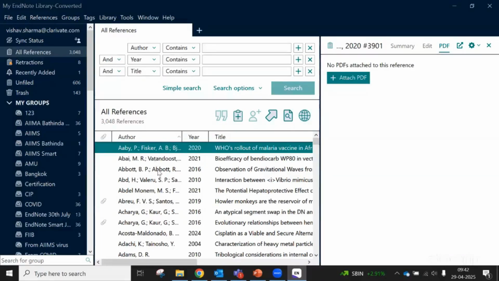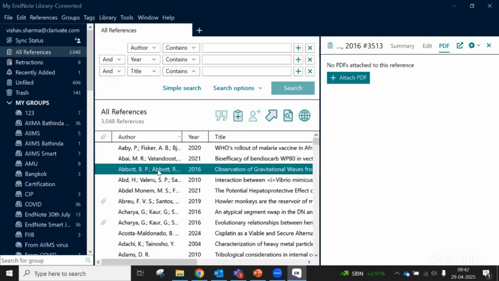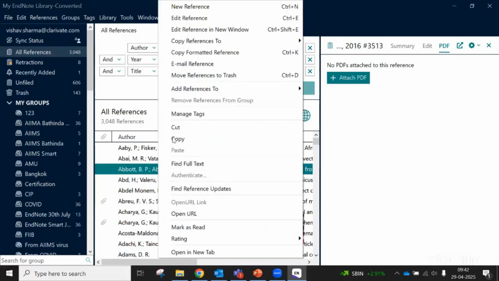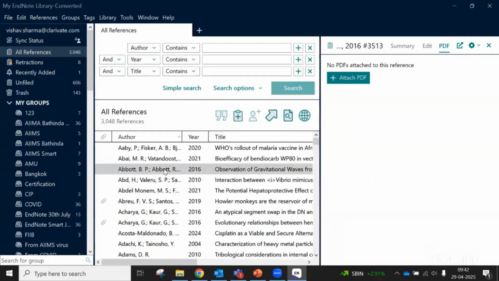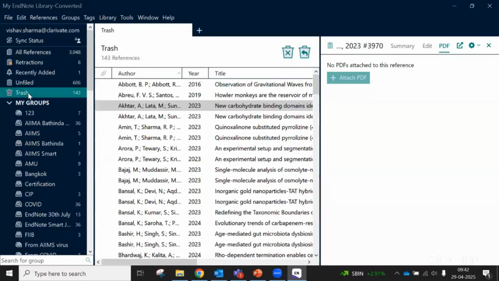And if I delete a good paper by mistake, if I select this and I hit delete on the keyboard of my laptop, or if I go here and click on delete, right? There should be a delete option here, right? If I delete something by mistake, then what will happen? It will go into my trash right here. There are 143 items in trash. It does not get deleted immediately, right?